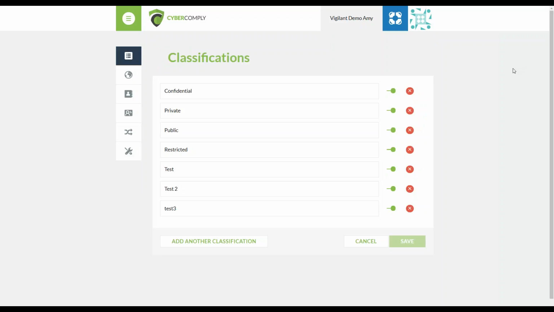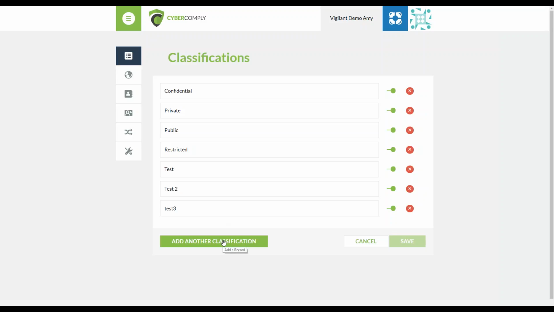So as you can see here, we've got classifications. Now, classifications are what you associate to your records on your personal data items, which we'll get to when we actually start creating our map. You've got the default classifications, your confidential, your private, your public, and your restricted, but you can also add your customized ones as well. Now, this customization is all about creating the most accurate report that you can for your organization, which essentially is all about showing that compliance with GDPR and helping you simplify that. So if you do have any customized classifications that you as an organization use, this is where you would put them, and then it will be later on used in the tool.